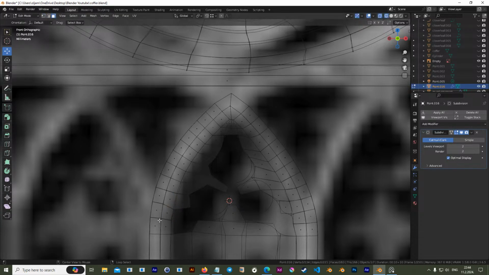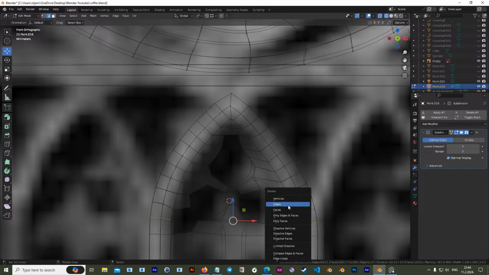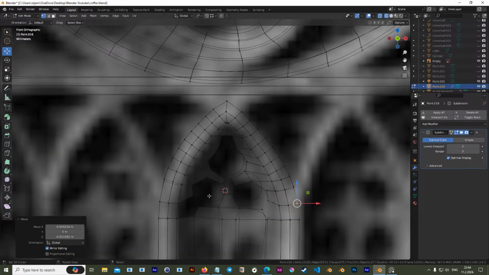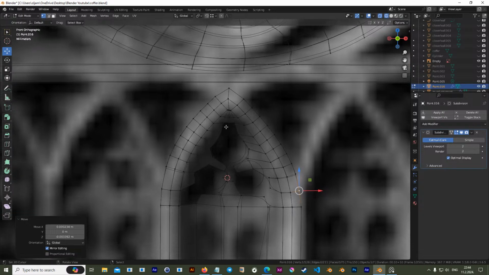Now when I look at it, I don't need this. Dissolve vertex: when you think you don't need them but you want to keep geometry, you dissolve them.